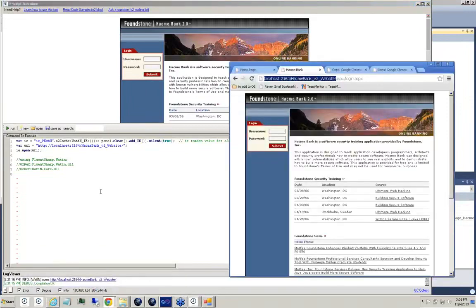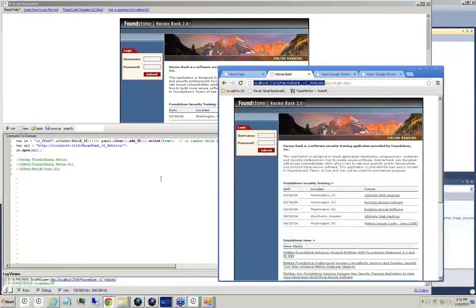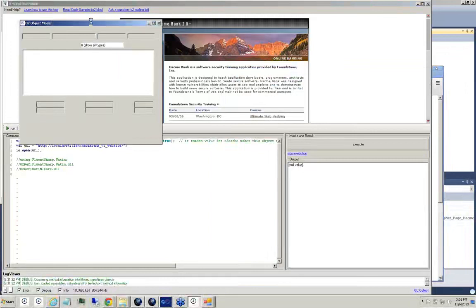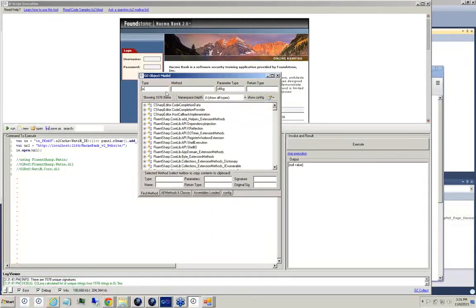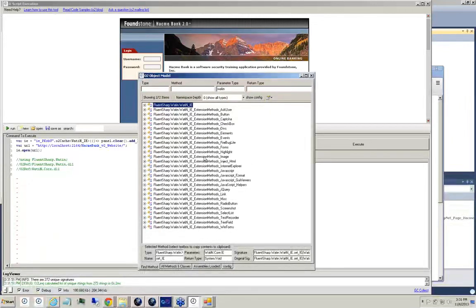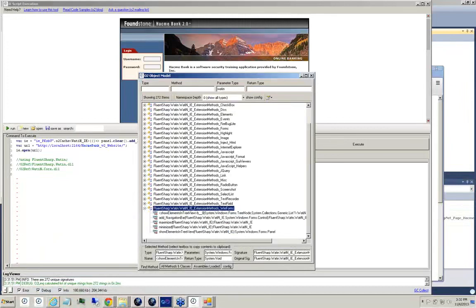And if you're now looking for the APIs, a nice way to find this is if you go show O2 object model. This is a nice way to actually see all the methods available. So if you want to see, for example, all the string extension methods that have to do with I/O, you can see them here. If you're looking for stuff to do with Watin, you can find them here, right? Those are extension methods for Watin. You can see the extension methods to do images, JavaScript, radio buttons, select, WinForms, yada yada yada. There's a whole bunch of stuff.